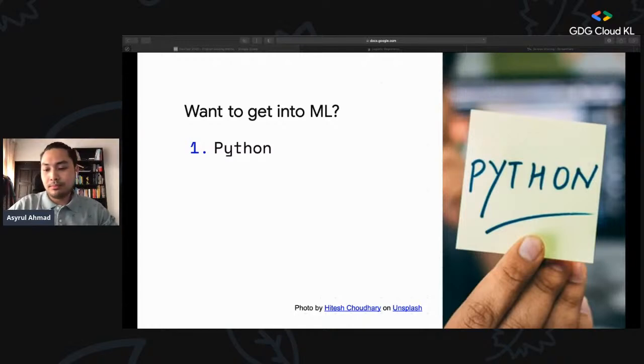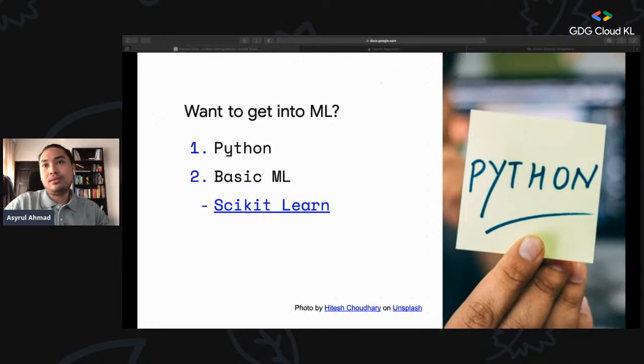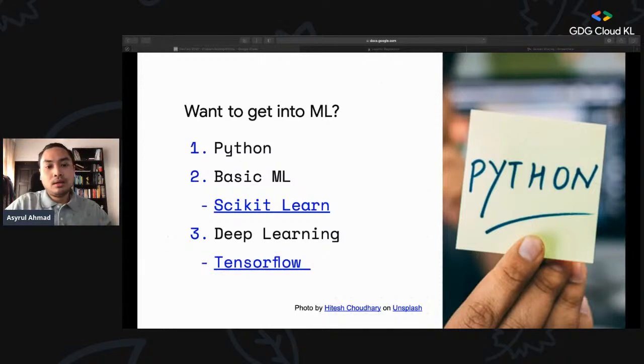And yeah, the first step, I would say, I mean, you can implement in any other languages as well, but Python is quite friendly because it's high level, easier to learn. Then you can expose yourself to basic machine learning through scikit-learn. Scikit-learn is a great website to learn machine learning algorithms. And then you can start exposing yourself to deep learning. And there are many libraries out there. The ones I use, TensorFlow, PyTorch. TensorFlow is built by Google. And finally, you can challenge yourself by taking data science challenges and improve from there.